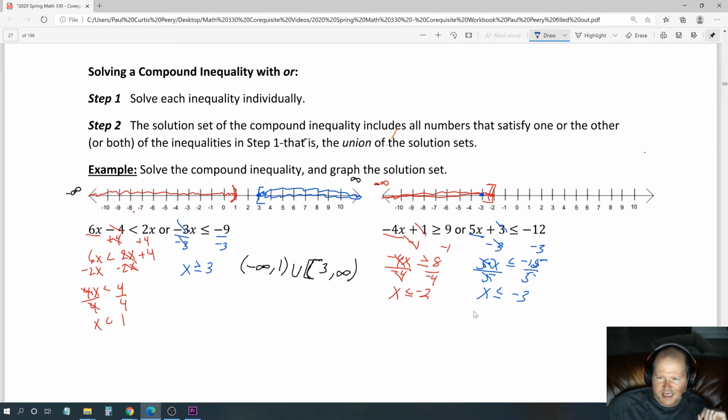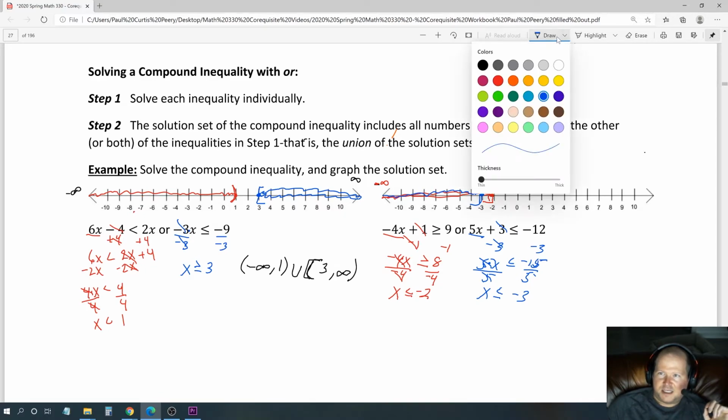And it says that x is less than or equal to the negative 3. Okay, so we know we're going to have less than, which is to the left. It's going to open up to the left. We have the equal part, so this is going to be another bracket. Let me just shade that in.